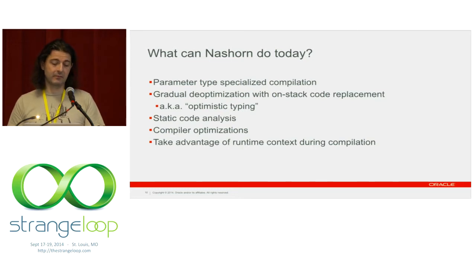The other crazy thing that we did was we implemented a scheme for on-stack code replacement that we needed for gradual deoptimization. Again, what is this about? Well, in JavaScript, when you retrieve a property from an object or an element from an array, you have no clue statically what its type will be. It can be anything, right? It can be an object, it can be an int. You cannot tell until you've retrieved it. So what optimistic typing says is, let's be optimistic. Let's just presume everything will be an int, and then proceed happily with that assumption.